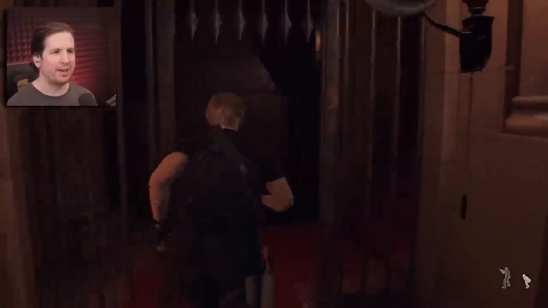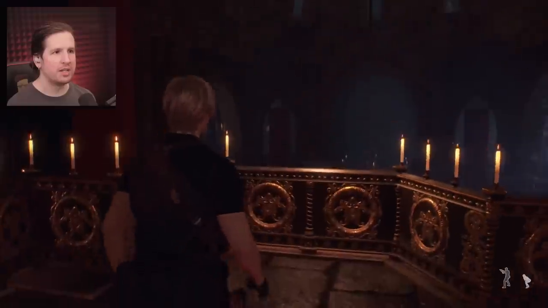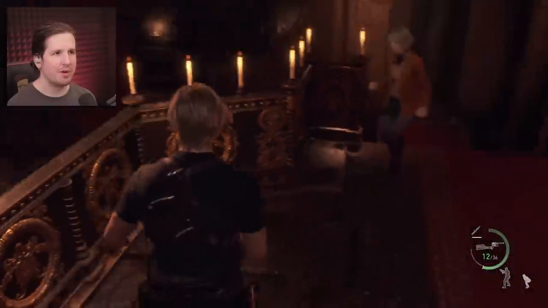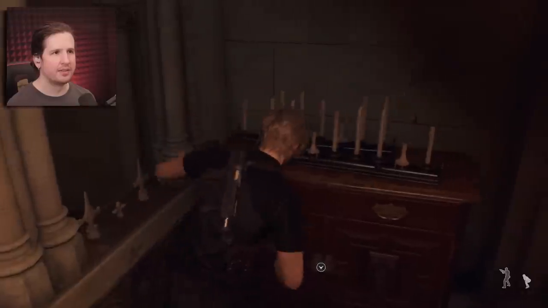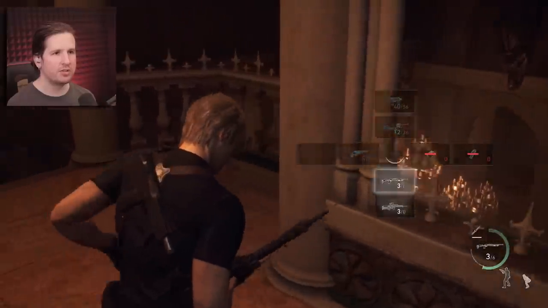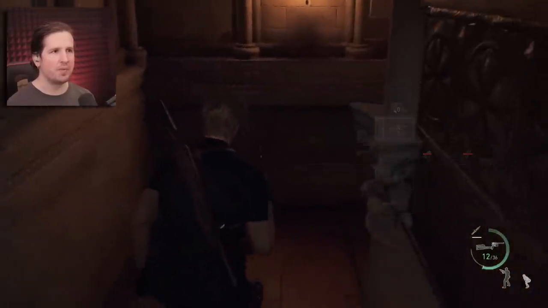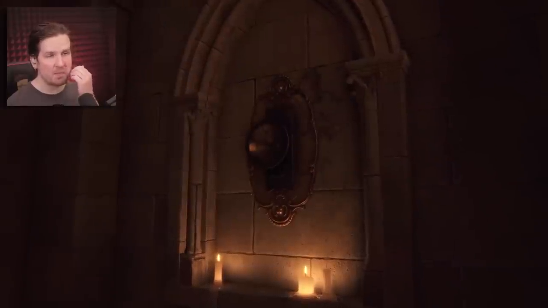Okay, just double check. Let me see, is there something to shoot down? No. All right, here we go. Open, shotgun shells, nice. Now these are the weapons I'm planning on using for the rest of the game, with the exception of the broken butterfly.